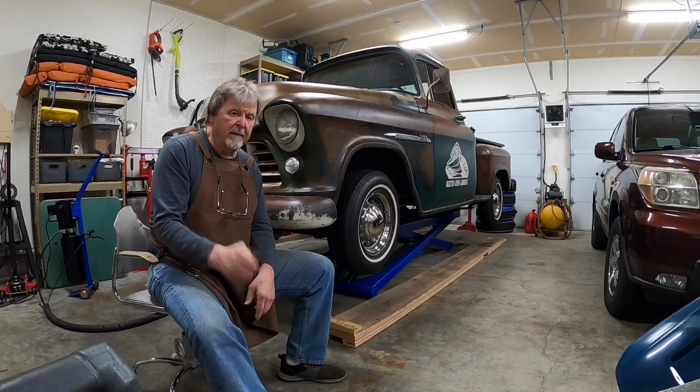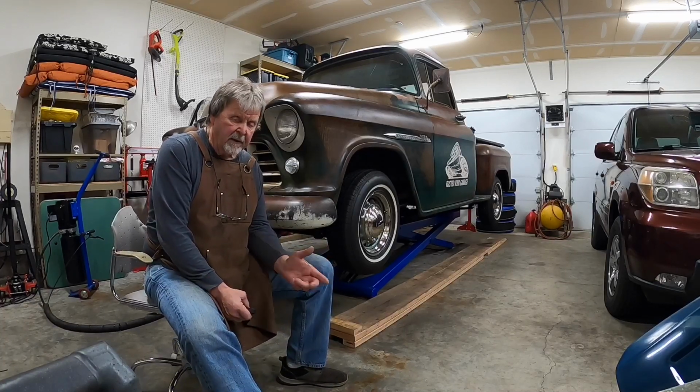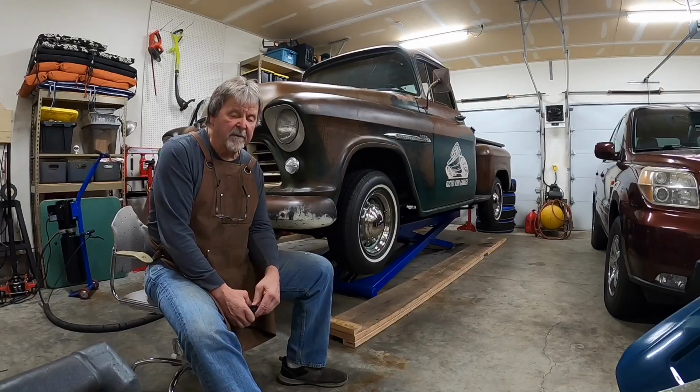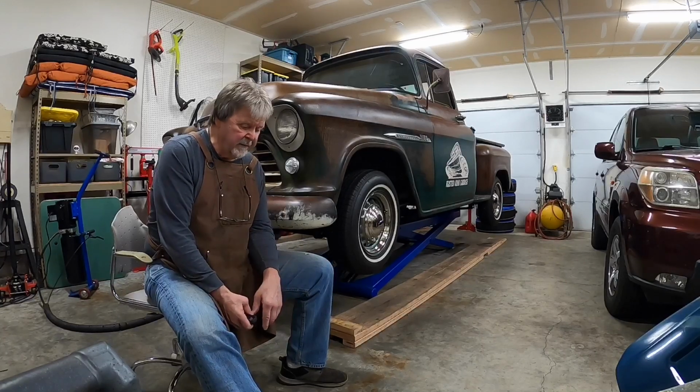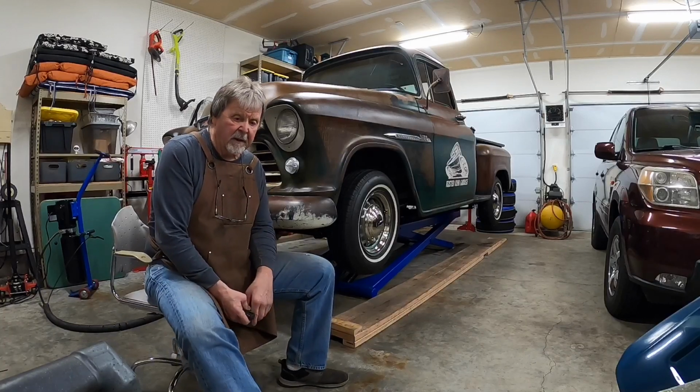So there you go, Rusted Junk Garage. Getting a few things done. The weather's going to get nicer here in the Pacific Northwest, and we'll get this thing out, drag it to a couple shows, and let the folks laugh at it a little bit and have a little bit of fun with it.